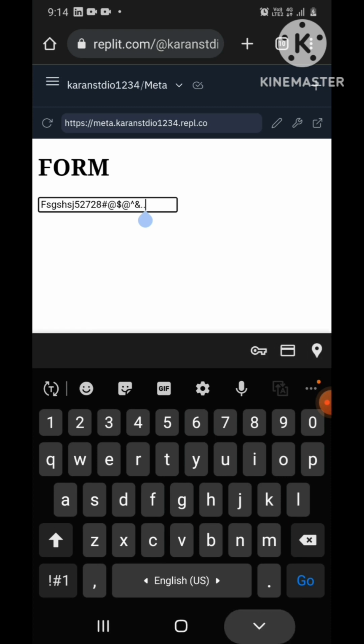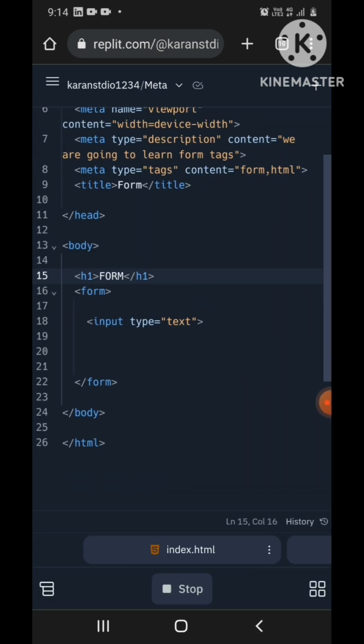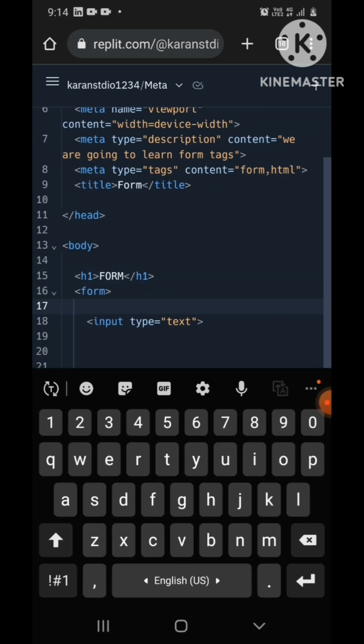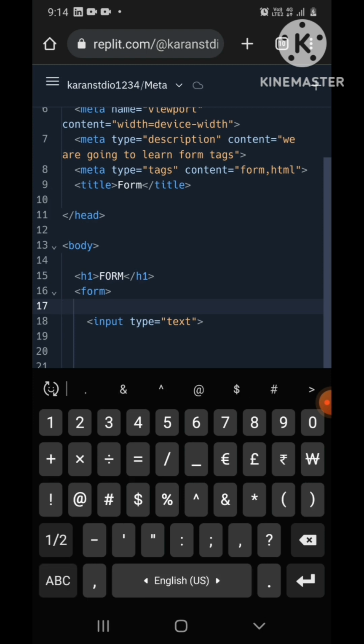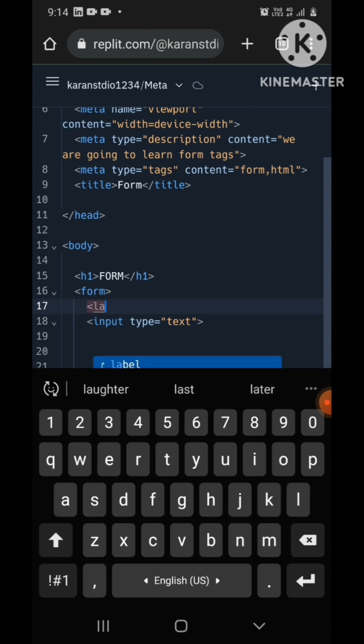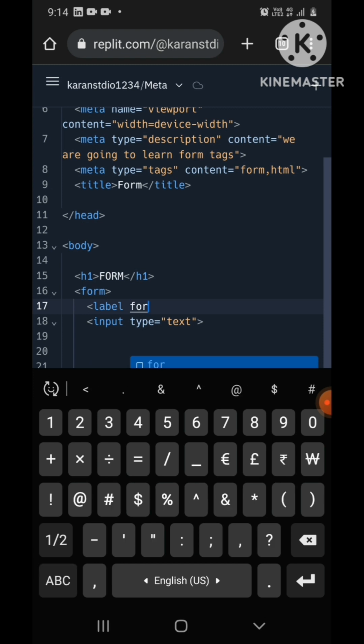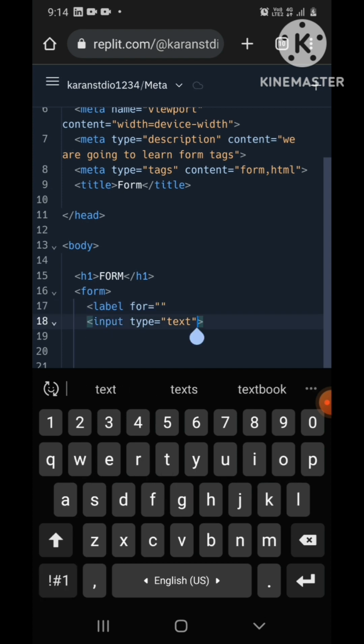But before that, we want to insert anything. So we will write label for the input type text. That means here we will write label for the input, and we will give it name and ID.